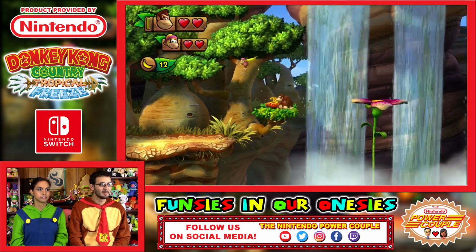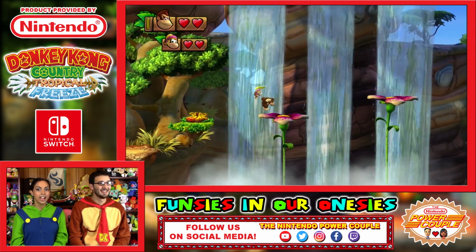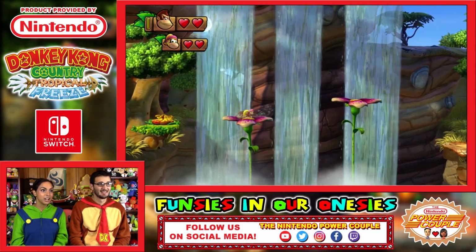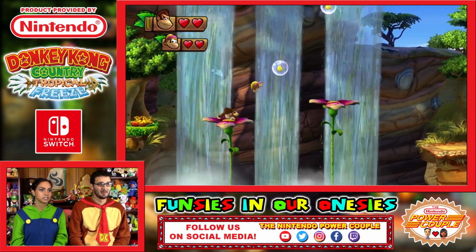It looks like it's a platform, doesn't it? It does. It's a trick. You can never trust this game. At least it's not over a, what do you call it? A hole in the ground. I need to collect all these for a puzzle piece.